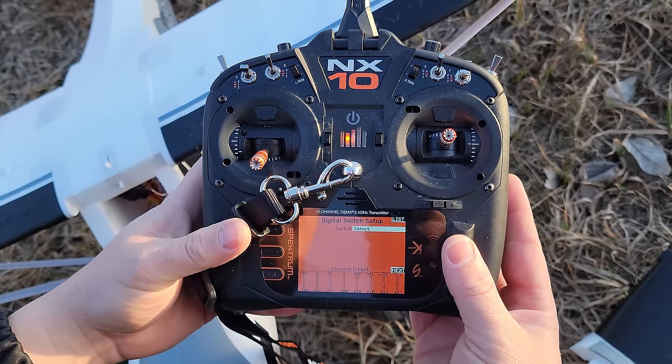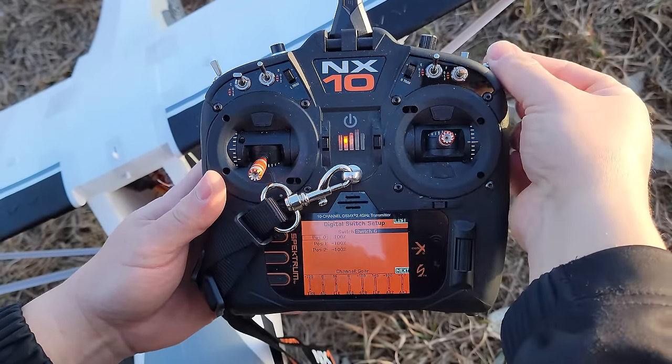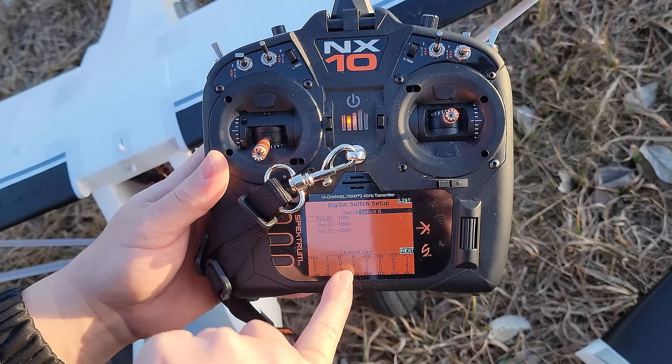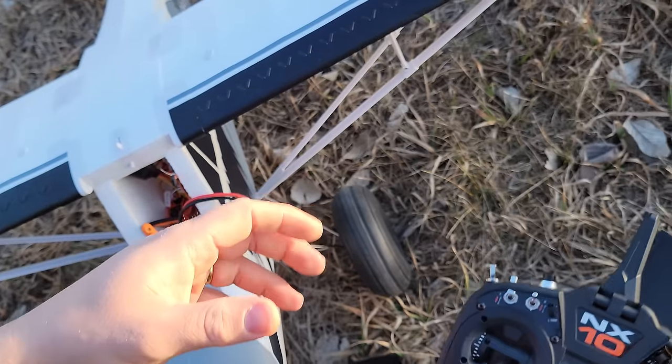properly. And that is if you go to select, highlight it under digital switch setup, go ahead and exercise your switch. And then you can see position 0 is plus 100, position 1 is minus, and position 2 is minus. And that pretty much gets you where you need to be so that your thrust reverse works.